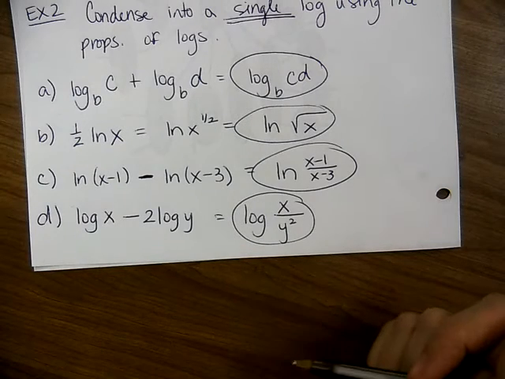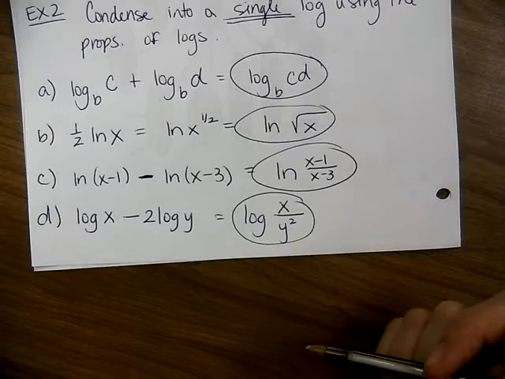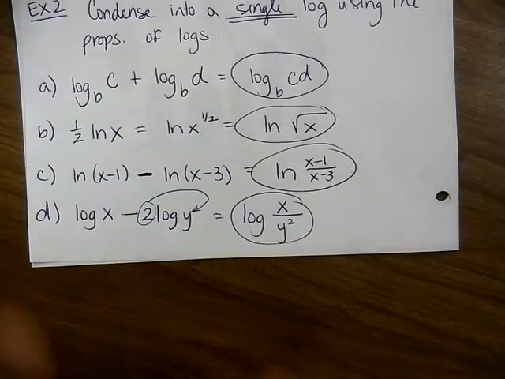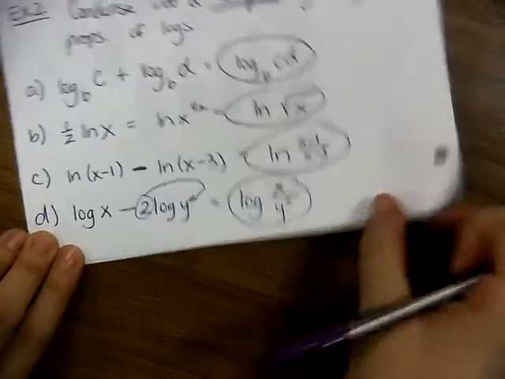No, because it's not a fraction. The only time you're going to change it into a radical is if you have a fractional exponent. Okay, so it's like I pull this 2 over, and then I'm good. Okay. All right. What letter was that? D. So this will be E.